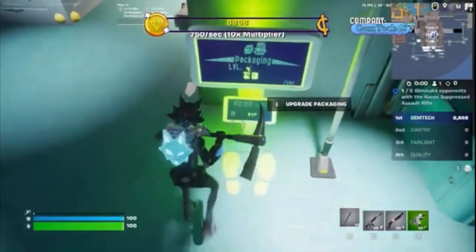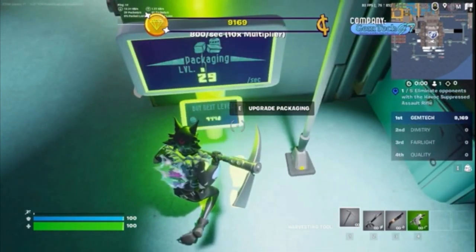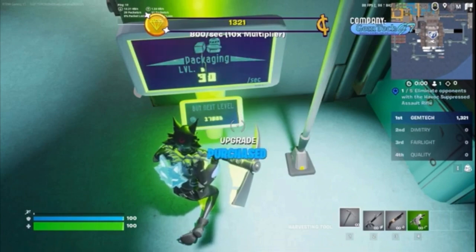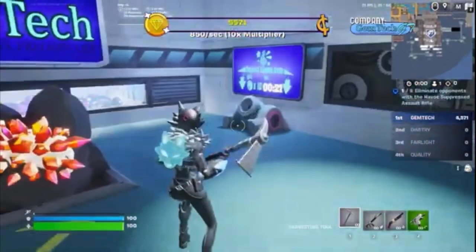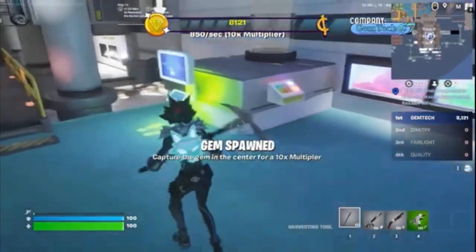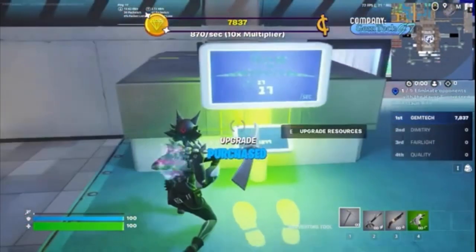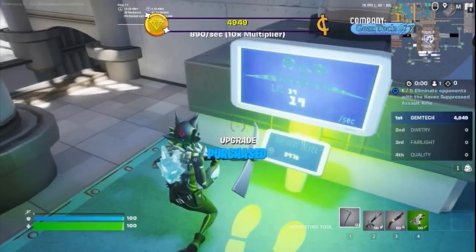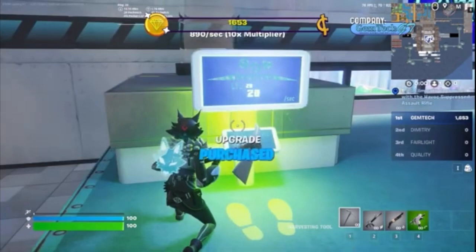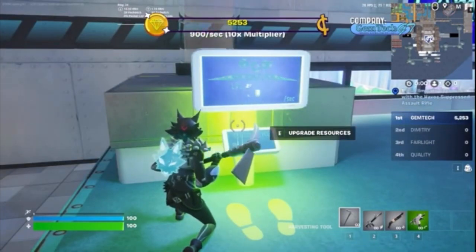How much is this? Does that say 5,000? There you go. Now it says 9,000. 9,400. Nice. 17,000 for the next upgrade. Only 20 seconds left. Upgrade. 15. 17. 18. 19. This is 5,000. Is that a level 20? Now it's level 20. I get 900 per second.